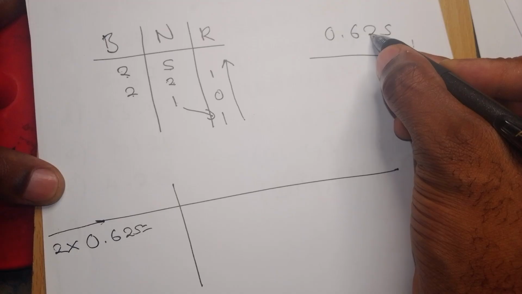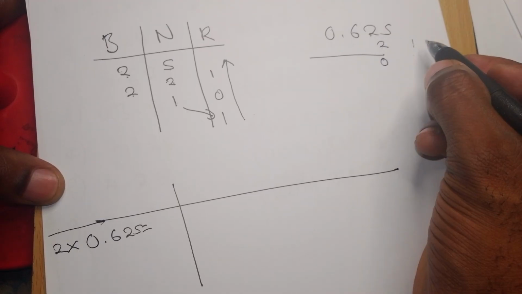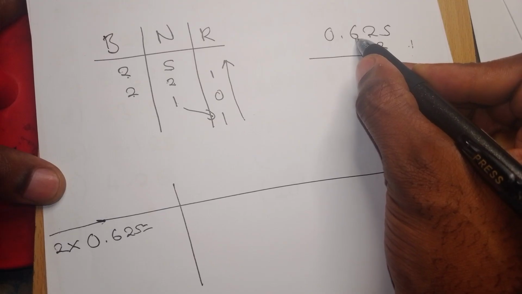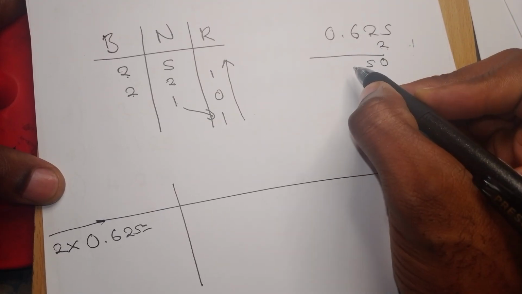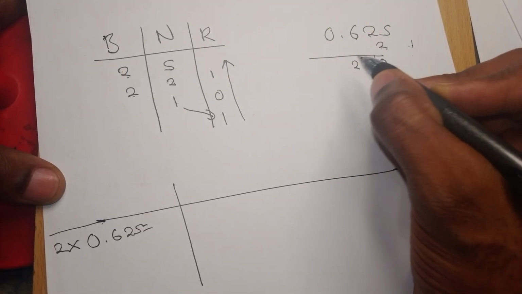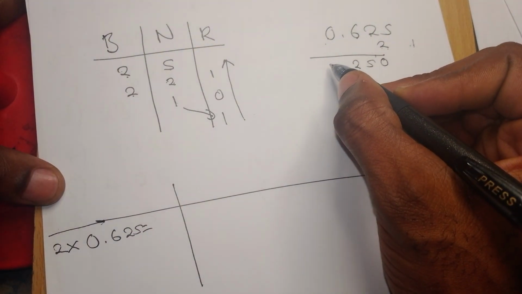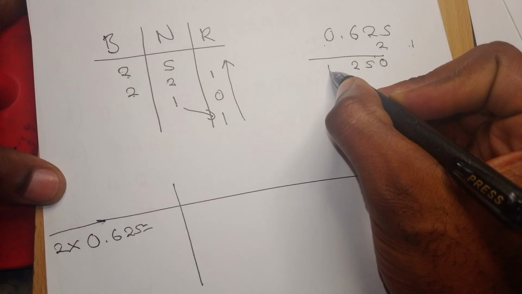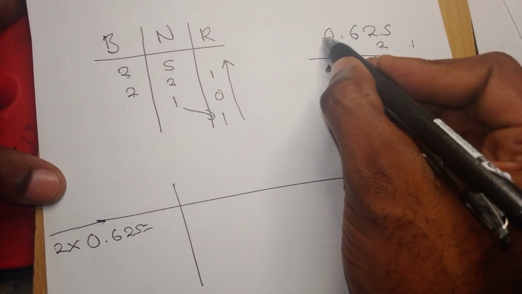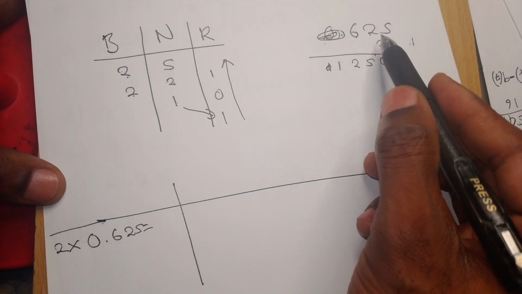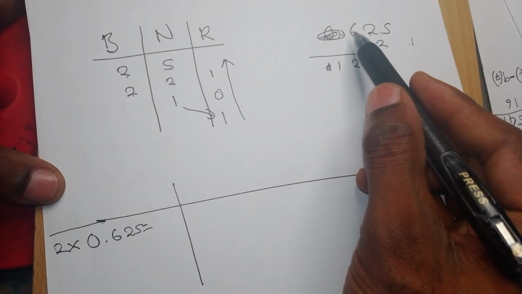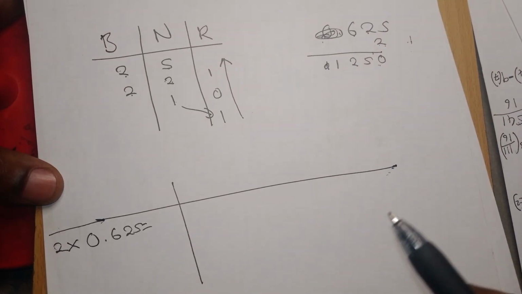This times this, that's a 4, plus 1, we have a 5. Then this times this is 12. So you can just say 2, carry 1. Then 2 times 0, that's 0. So you can just put the one you carried over. But if you ignore this, you can just say this times this, you have 10, you write that, 4, 5, and then this is 12. You can just write your 12 like that.